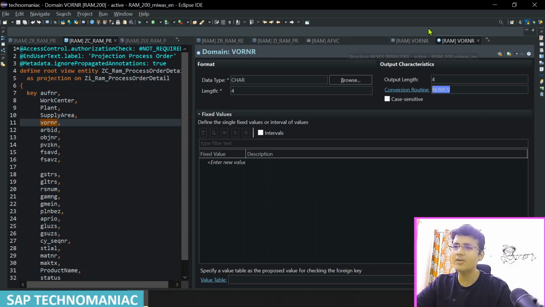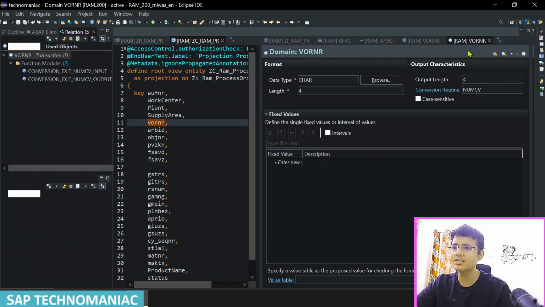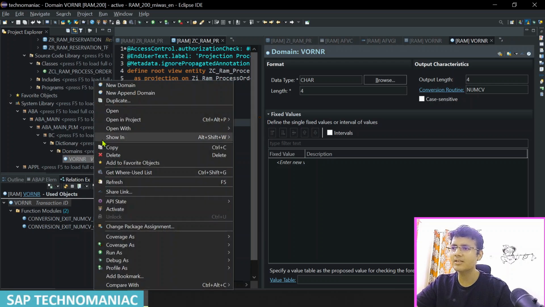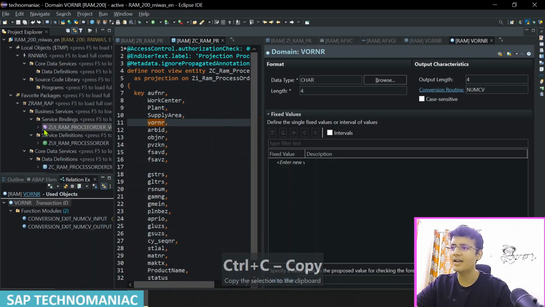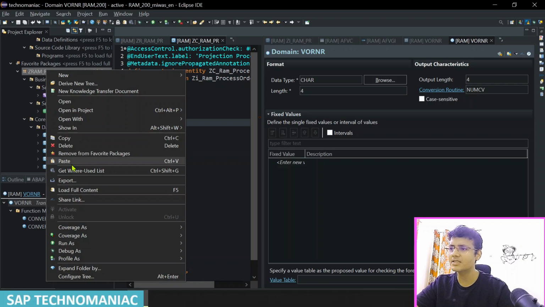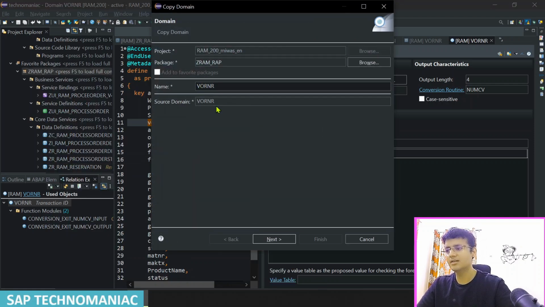So simply what you have to do is copy this one. Double click on this. Since it is the data type, right click on this one, copy this one, and come to our project GRAM wrap, right click, paste here, and you can create the Z Warner, or you can say ZVDM underscore Warner.